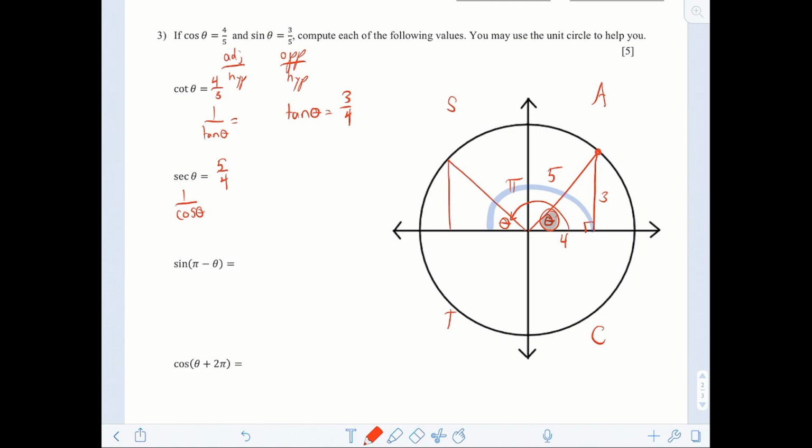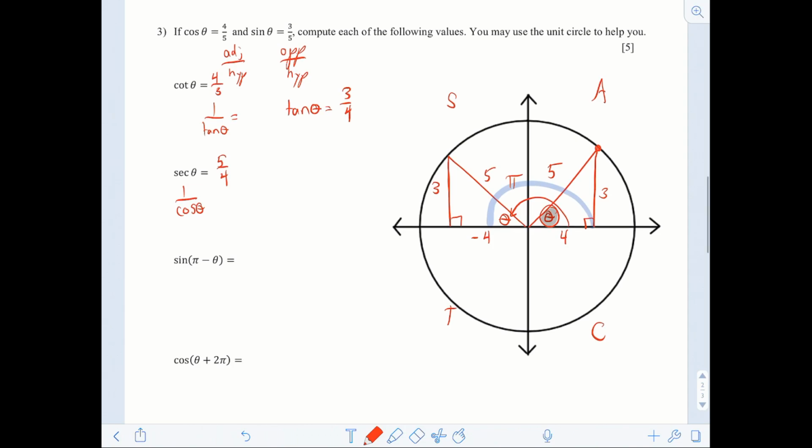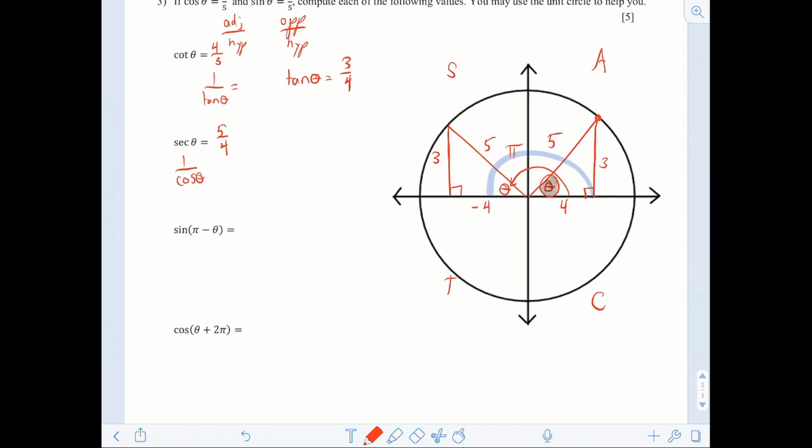Well, I'm actually going to end up creating that same type of triangle over here on this side with still some of the same values. This is going to be 5, this is going to be 3, but this is going to be negative 4. So what I'm going to do here is I'm still going to say sine of pi minus theta. So that means that I'm at this terminal side right here because I subtracted this theta from there, but I'm still left with the same type of triangle. So that's still going to be 3/5.